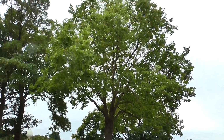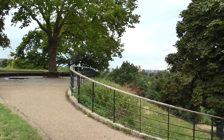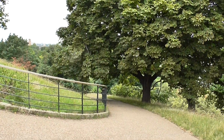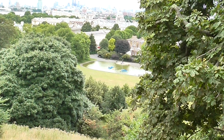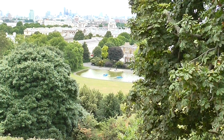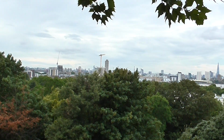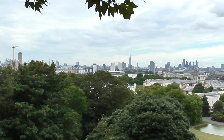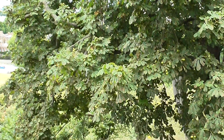Here we are beside One Tree Hill. We'll just have a quick view over the railings and then we'll be heading straight down the path in front. Down at the bottom you can see the Boating Lake. Just to give you a view of where I am, I'm standing on the viewing area by One Tree Hill. So we'll just continue straight down the hill, straight in front.